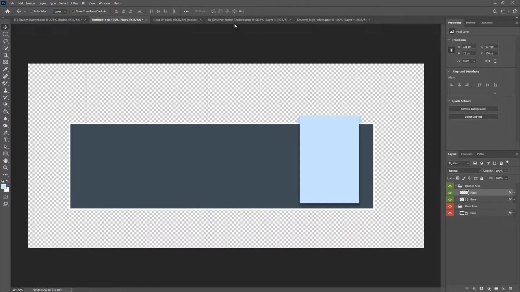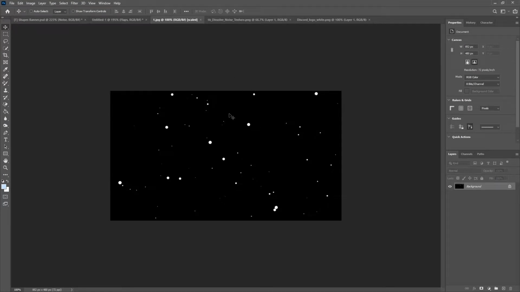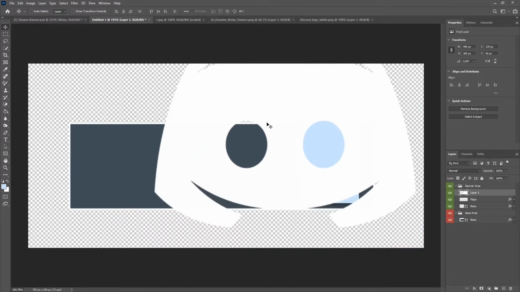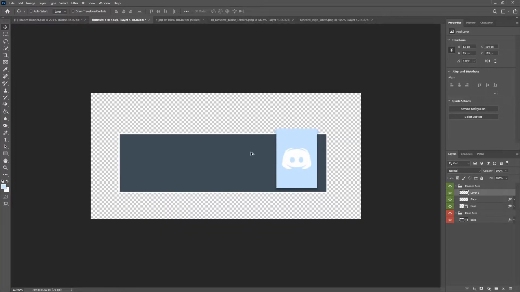Alright, so I went ahead and opened up a few assets that I'll be using. The Discord logo, the noise texture, and some of these little dots. Now we're going to start off with the Discord logo. Now keep in mind, for your own purposes, the point of this little banner here is to drop an image that sort of indicates what the banner is about. So for rules, you might maybe place a hammer there, those sort of elements for this section. I'm just using the Discord logo because it was basically just the first image I saw in my file list, but you get the idea of what other options you have for this section.